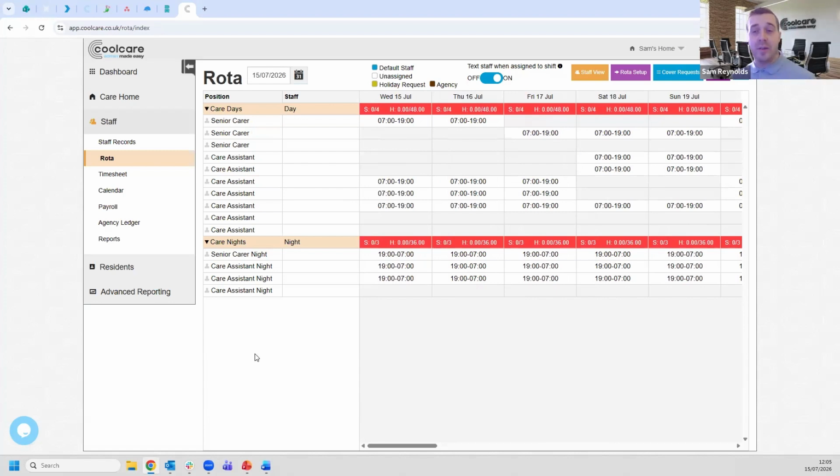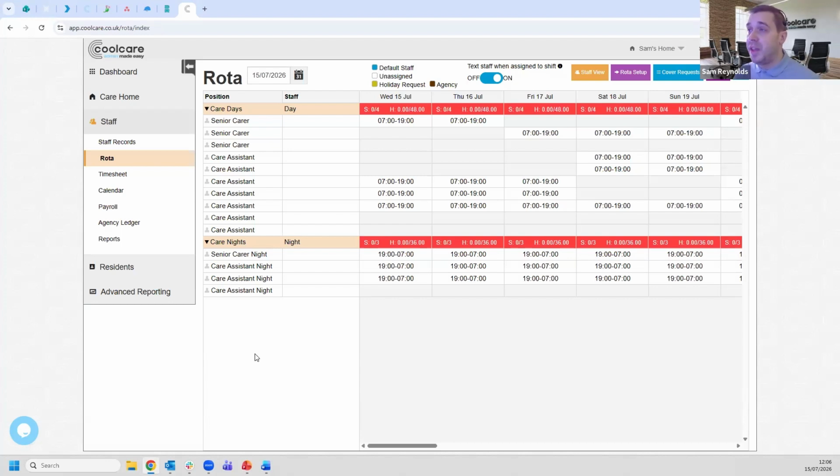We can either add a staff member, assign them to a repeating shift pattern. So if you have set patterns on your rota that have an individual working on all the shifts on there as a rolling rota, you could be added on through that way. Or we can just add staff onto shifts individually. If we don't have a set pattern or we just need to drop people into shifts one by one, wherever they might be, we can add them in there on an individual basis as well. It's very much whatever works best for you.